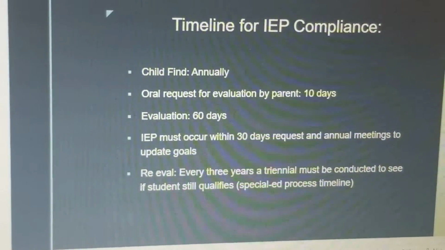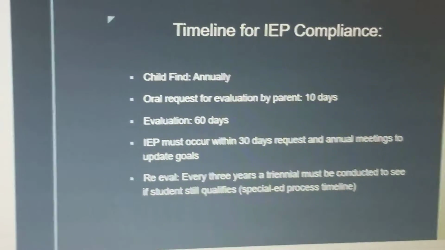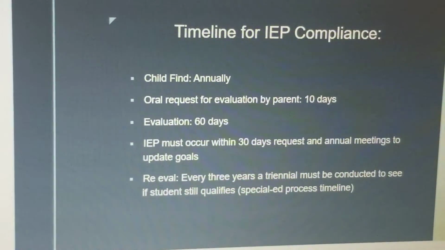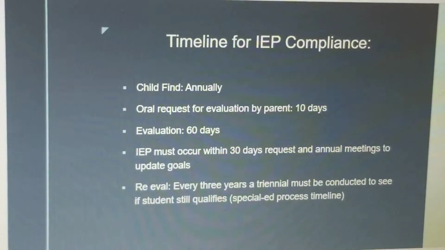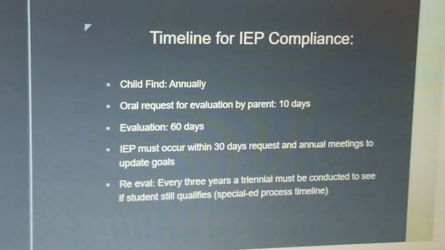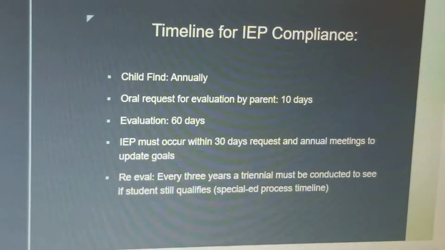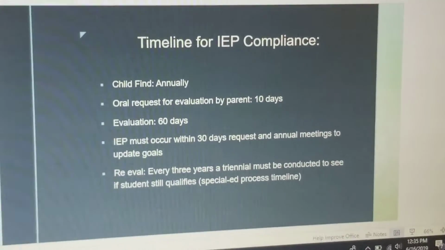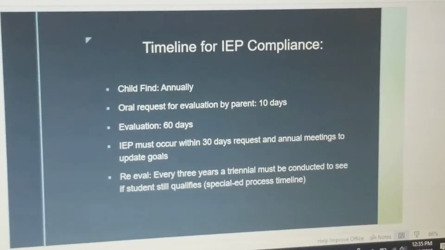Timeline for compliance is extremely important as a case manager because if we do not comply, we are breaking particular IEP laws, and it's not a good thing for our students because it delays their services. The child find is annual, and that means that we have the IEP meeting every year and everything is reassessed. We can change goals, reevaluate what the student is doing well in and where they need help, and have the parents give input as well.